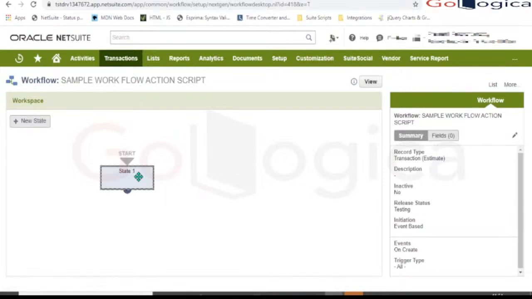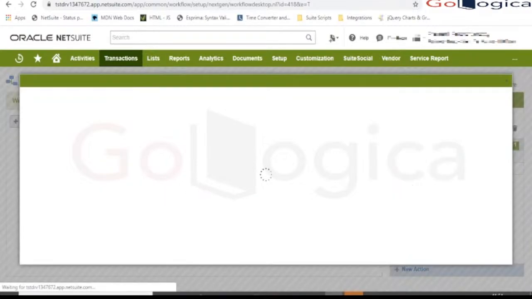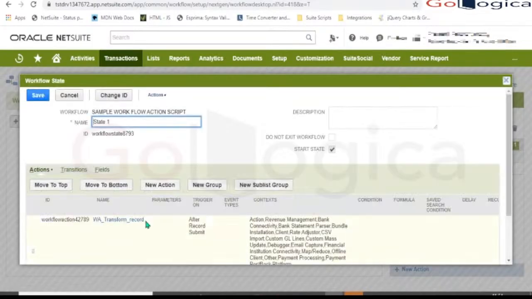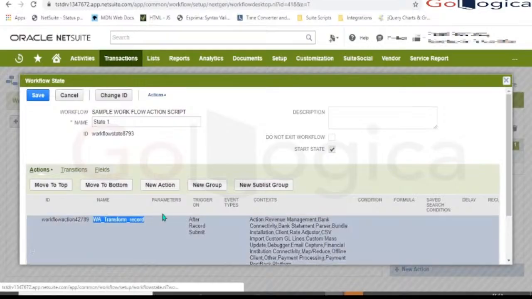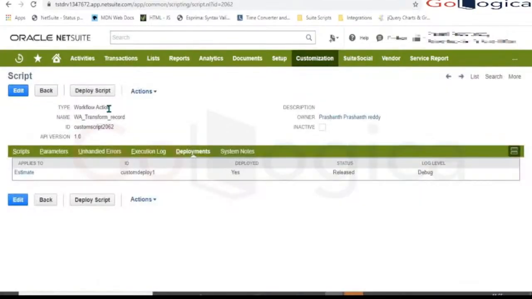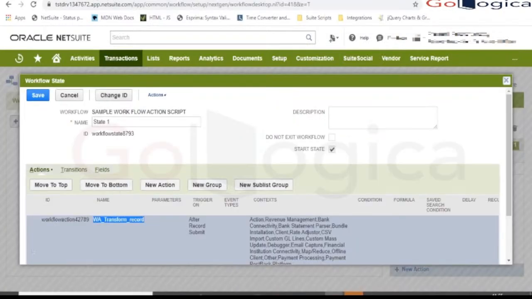Let me show you. See the name, workflow action transform record. This is an action we have created. Let me show you one example.